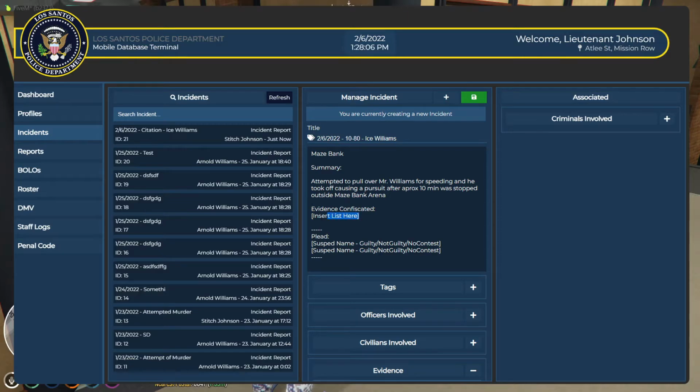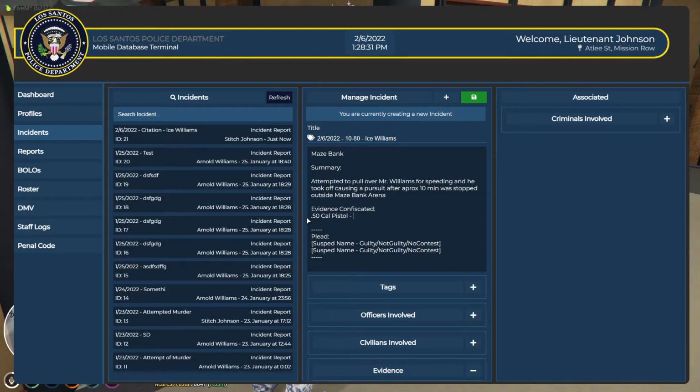Now, evidence list. You list all the evidence you took off of him. After you search him, say you find a pistol. Make sure you put the kind of pistol, say a 50 cal pistol. One thing I'm going to suggest, after the dash, please put the serial number for said pistol.